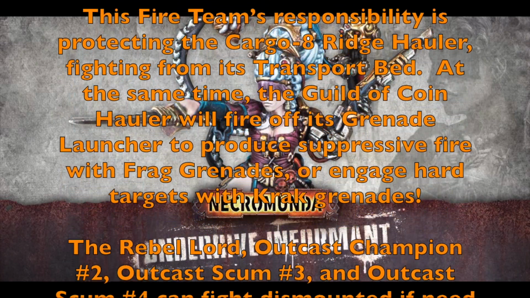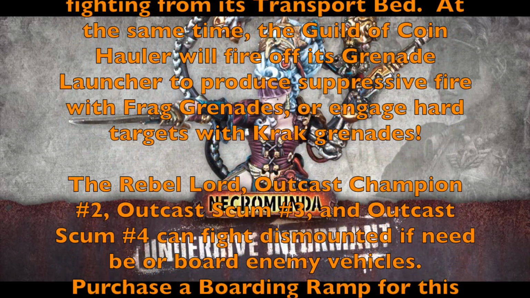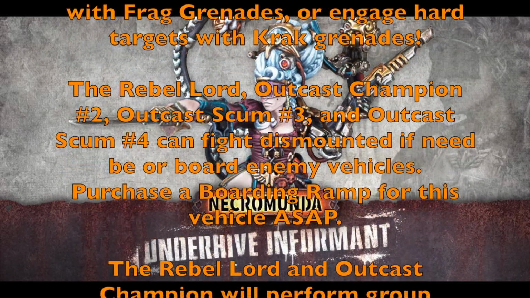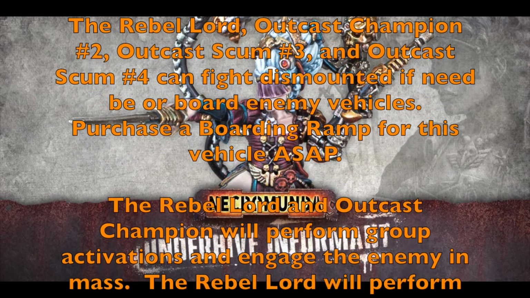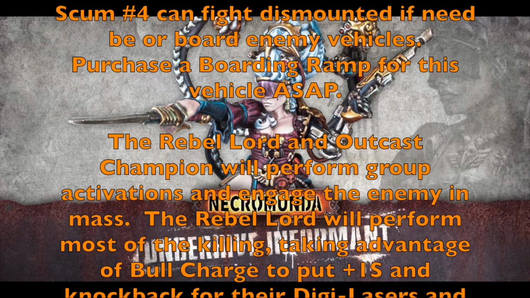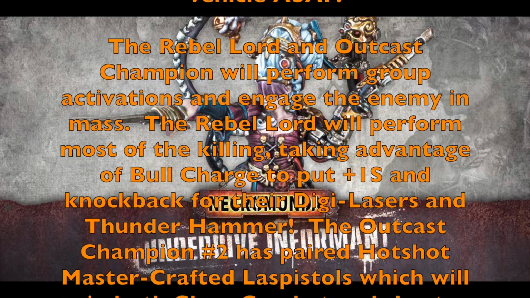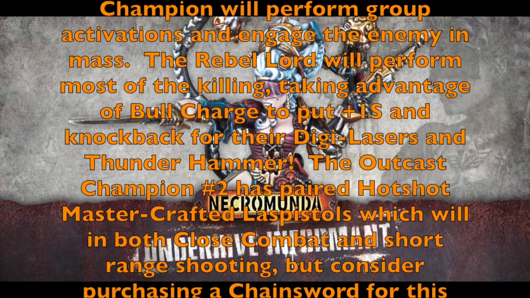The Rebel Lord and the Outcast Champion will perform group activations and engage the enemy en masse. The Rebel Lord will perform most of the killing, taking advantage of Bull Charge to put their +1 strength and knockback on their 4 Digi-Lasers as well as their Thunder Hammer. The Outcast Champion number 2 has paired Hotshot Mastercrafted Laspistols, which will be great for close combat and short range shooting, but consider purchasing a chainsaw for this fighter when able, so that way they have some more melee weapons they can use at the same time. Scum number 3 and 4 take advantage of the chain swords with their +1 to hit bonus and can cause some serious damage as well.